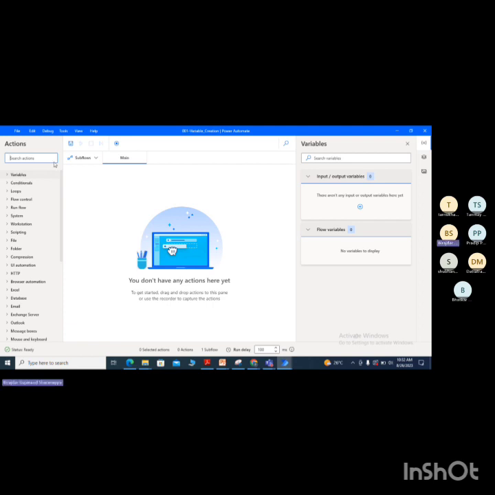Now we have the same panels as uipath. At the top we see the ribbon panel, at left we have the actions or activities panel, and at the right side there is a variable panel.